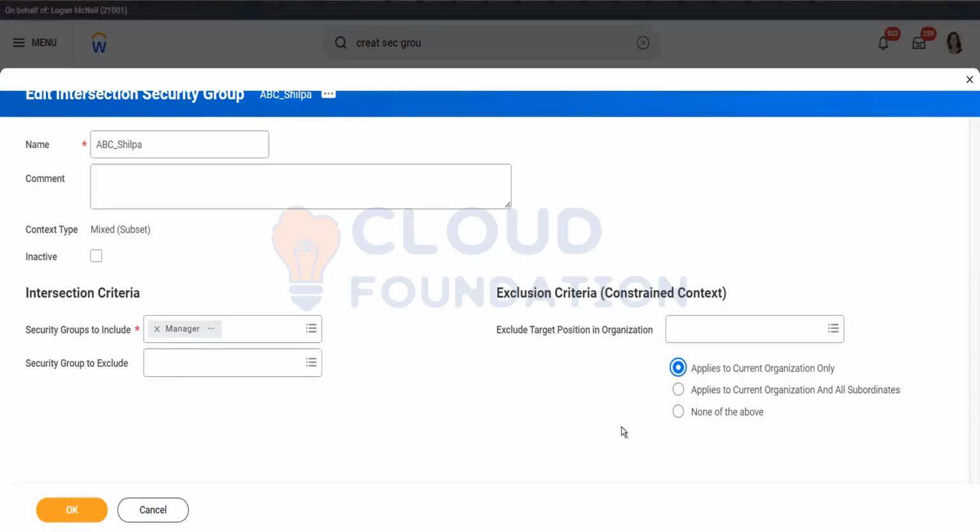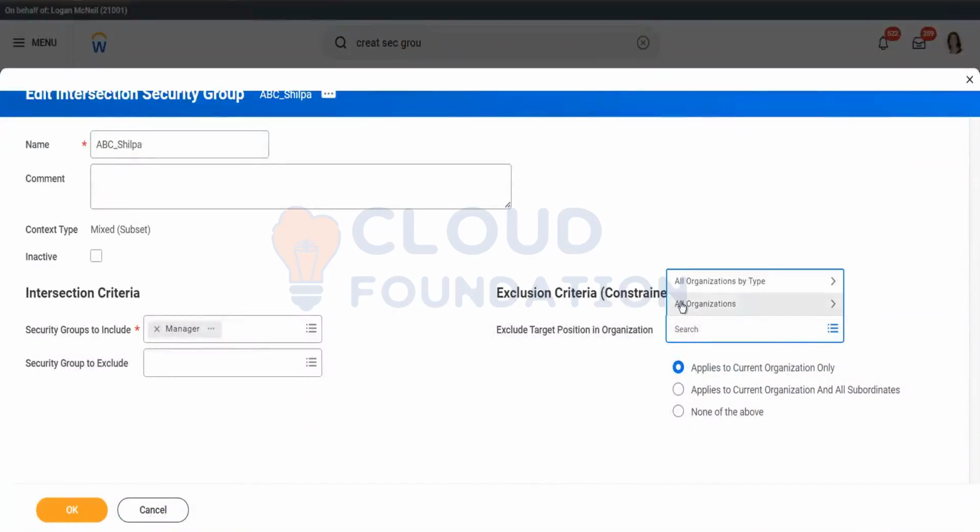So from where are these organizations coming into the picture? It is for each specific organization, work-based document. For example, we have the topmost one. For the topmost one we will have all the managers, but we would want to exclude certain positions, and whoever holds those positions will also be excluded from the access and from being part of this intersection security group. Okay.